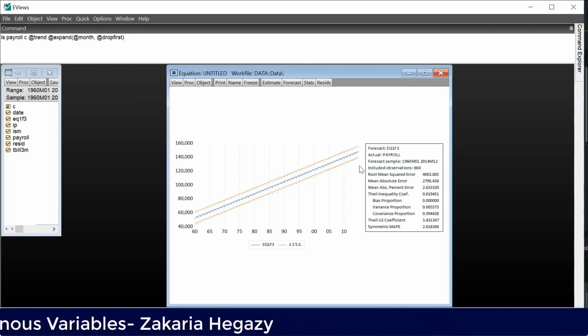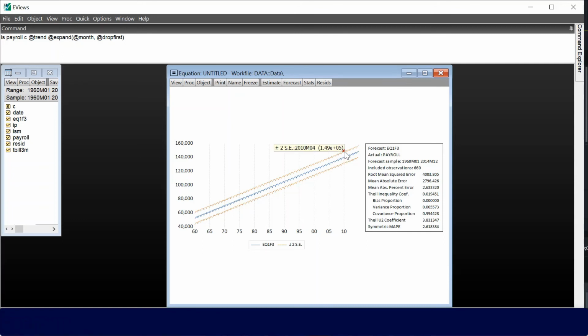Anyway, when we set the forecast sample to the entire work file range, or a sample that includes actual historical data, it's possible to check for forecast accuracy. Eviews compares the predicted values from the model over the period 1960 month 1 to 2013 month 3 to the actual data, and computes the forecast evaluation table.